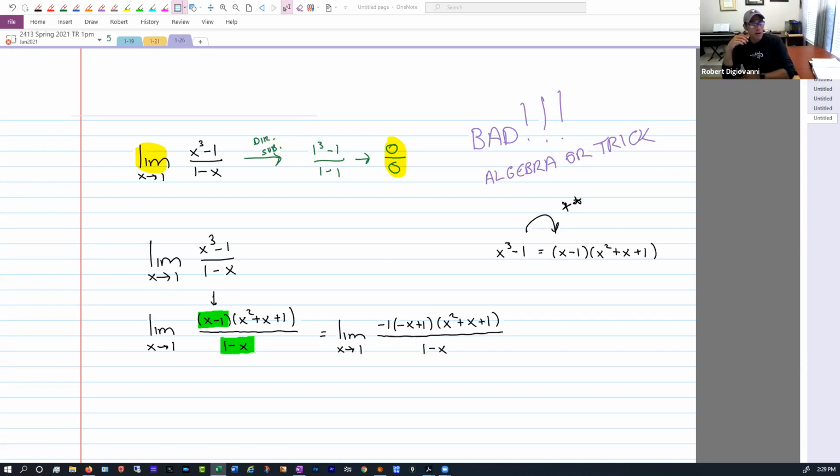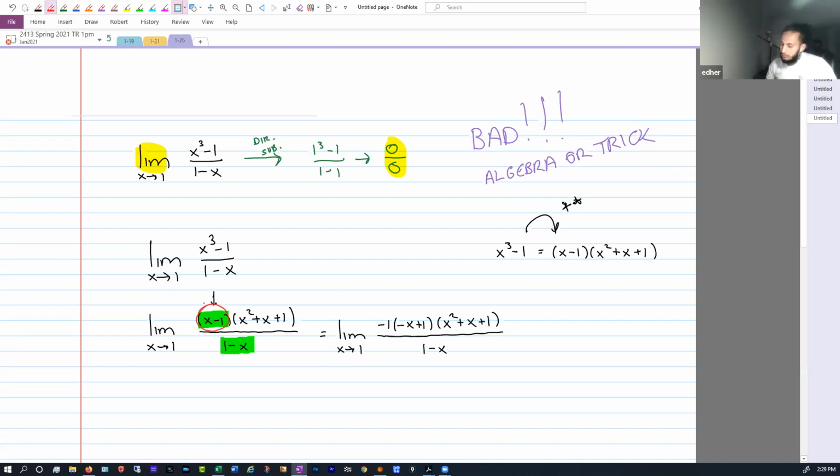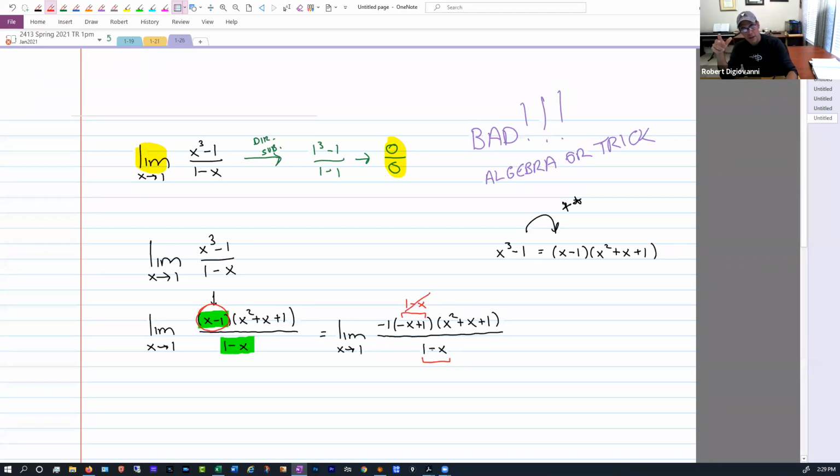Okay, do y'all agree with what I just did? I pulled a -1 out of here. And the reason I did that is because now if you look at this and you look at this, they're exactly the same. Now they're not in the same order, but I can simply rearrange this top one as 1 minus x, because -x plus 1 is the same as 1 minus x. And now this will cancel with this. And when I do that, what do I have left? Let's see. I still have the -1 here. And I still have this parentheses here.